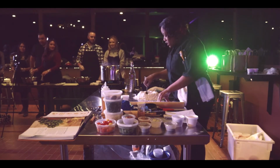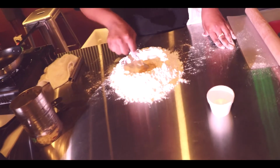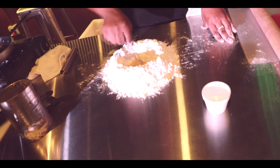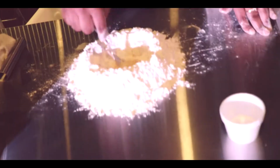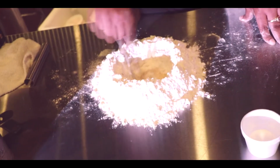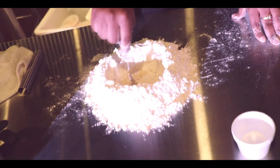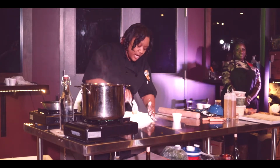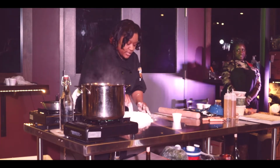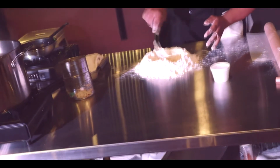You want to take that whisk and whisk up that egg and a little bit of the oil. Kind of mix it together. You might get a little bit of that flour added into that. That's okay. You guys got it whisking together. So you want to start incorporating some of that flour. I'm going to grab some from the sides.